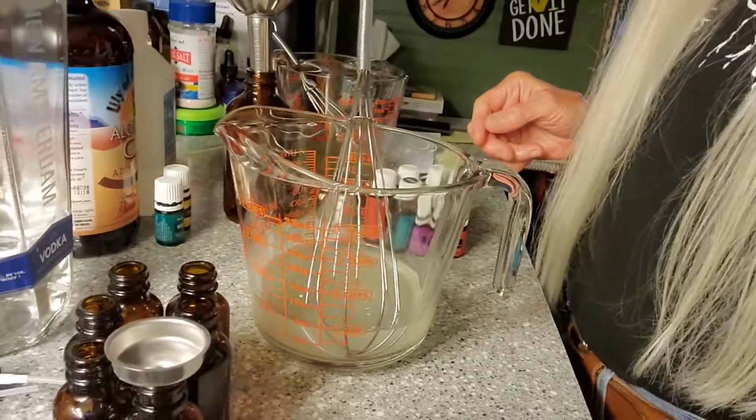Anyway, having a Make It Tuesday today because it's so cold and nasty outside, so we're supposed to get rain for like the next 4 days. So it's time to make some things I've been wanting to make. So I was going to go over this with you. Okay, I'm going to make my homemade bug spray, which is really needed. I'm going to show it to you right here.